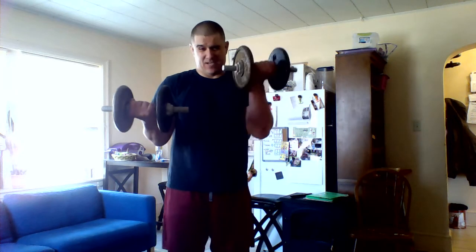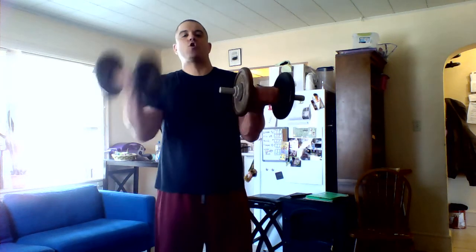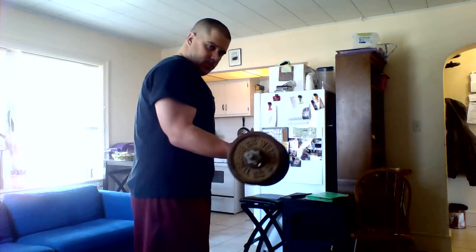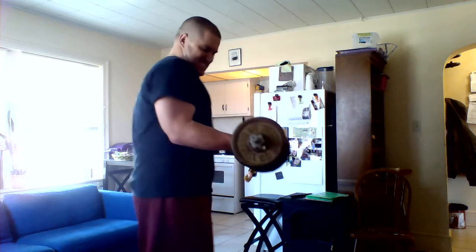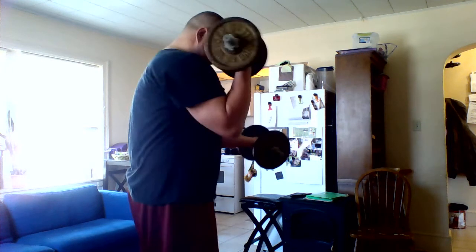Okay, these are called static arm curls. Might want to go with a little lighter weight. So what you do is hold one here. One, two, three, four. Now this one isolates. Two, three, four. Gotta fight to keep it right there. That's 16.